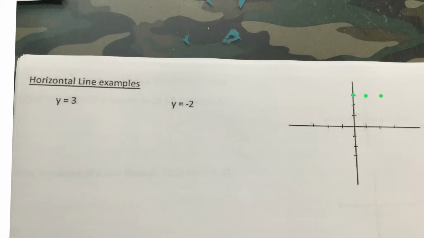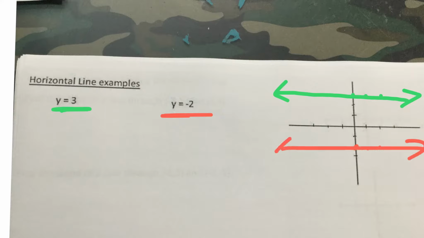And so that helped me get straight: hey, y is equal to 3 everywhere along that line. So that should be a horizontal line for y equals 3. And then similarly for y equals negative 2, go on your graph to where your y value is negative 2, plot a point, then pick another point where the y value is negative 2, and that helped me see, hey, I am looking at a horizontal line through y equals negative 2.